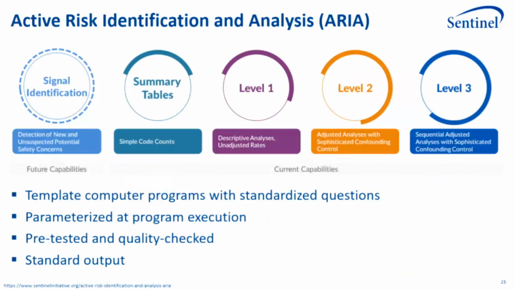So what do we think of as our tools? Again, you're going to hear a couple of names for those today. The routine querying tools that support the Active Risk Identification and Analysis, or ARIA, system. Walking you through from left to right are different levels of the tools, but I want to first draw your attention to the bullets there, just to remind.